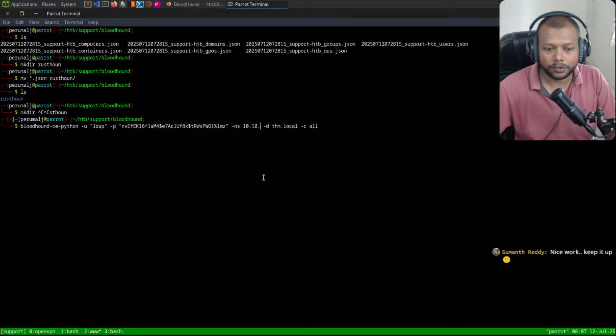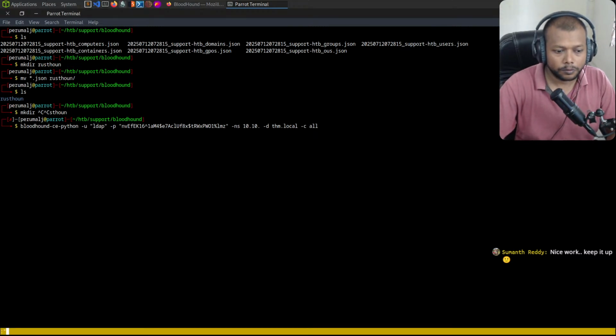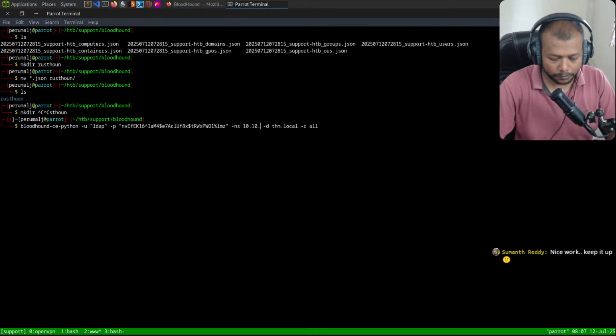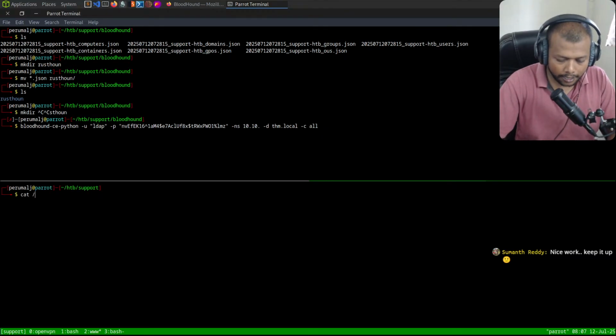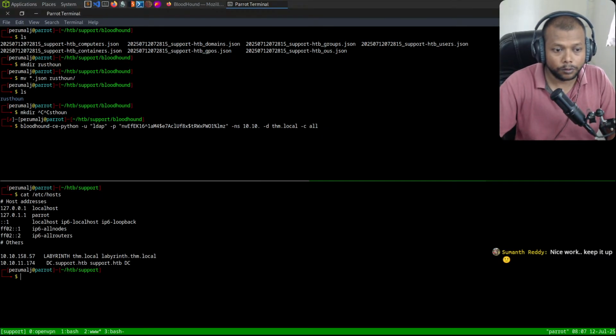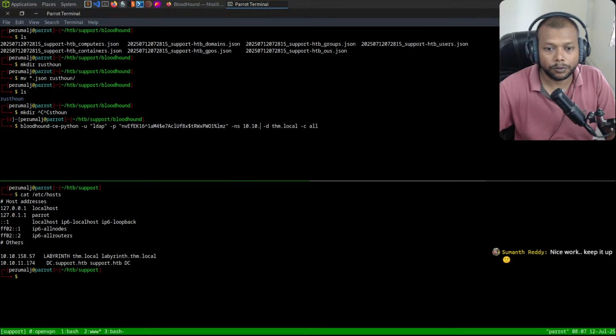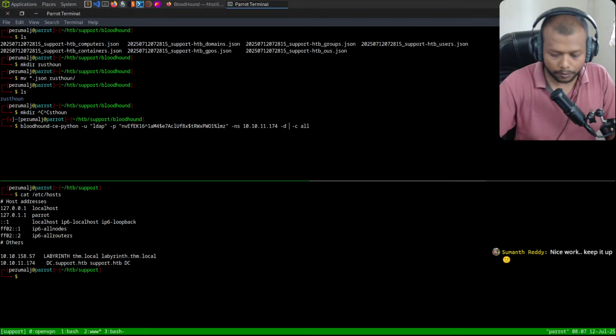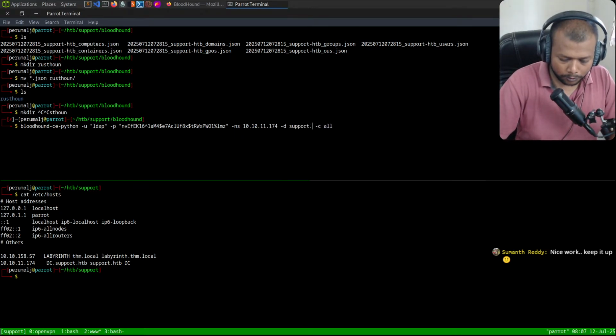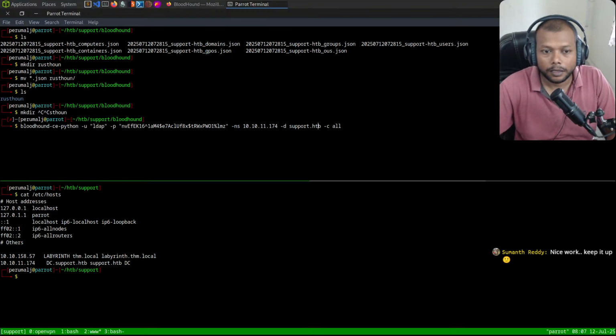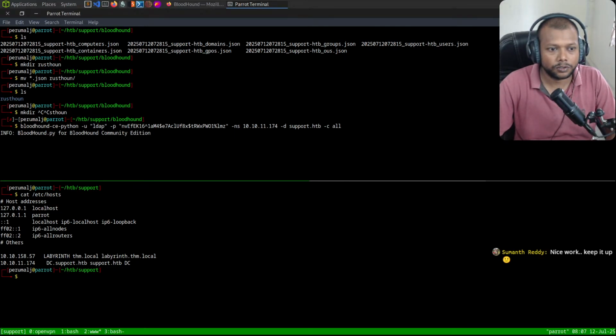What is the IP address? Cat /etc/hosts: 10.10.11.174, and the domain name should be support.htb. Collection all looks fine. I think it will be collecting data for us.